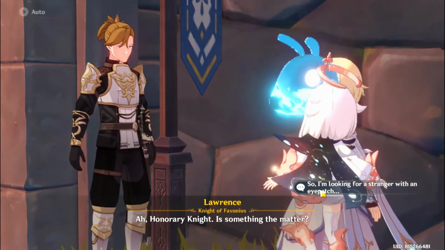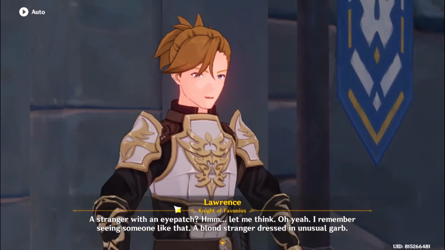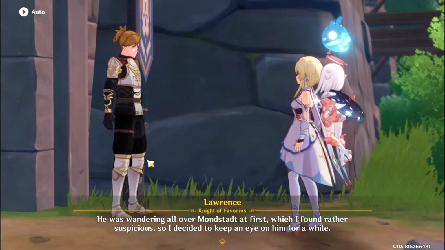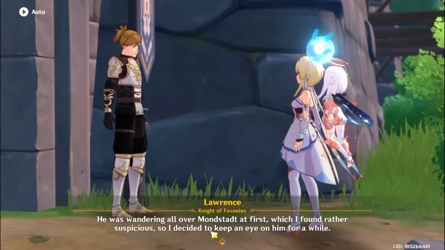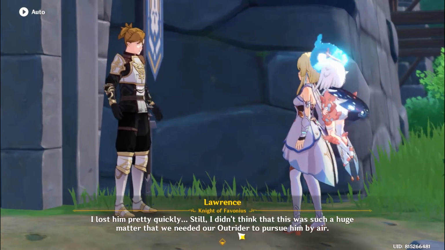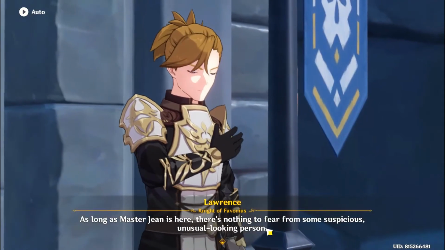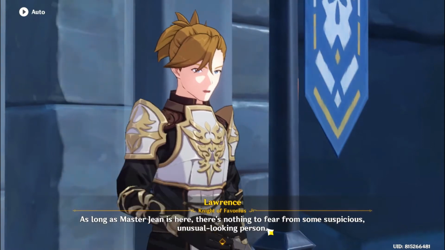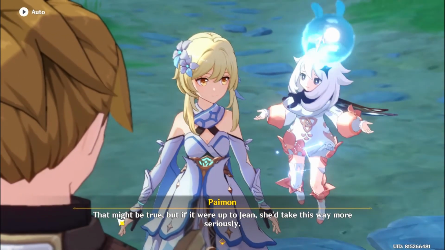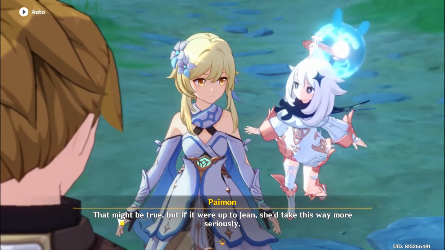Is something the matter? So, I'm looking for a stranger with a knife patch? Stranger dressed in an unusual garb. Unusual garb? You're wearing unusual garb. Oh, maybe that's a new uniform. Maybe he can teleport. What if he's Jean? Wait, what if that's Jean with a delusion, like the one Tartaglia has, to make him turn into the electro thing with the hydro?